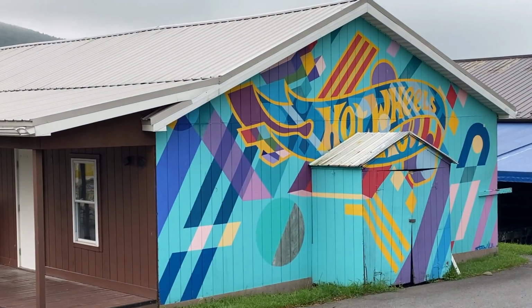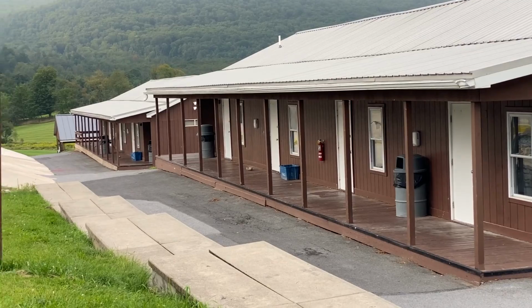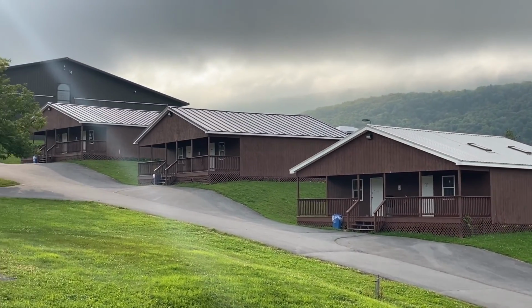Now standing here at the basketball hoop and the Gatorade fill-up station, you guys can see all of the camper cabins. There's probably like 20 of these scattered between all the parks. Speaking of parks, let's head over to Egypt.